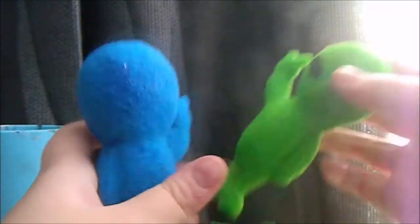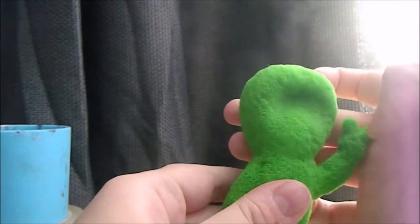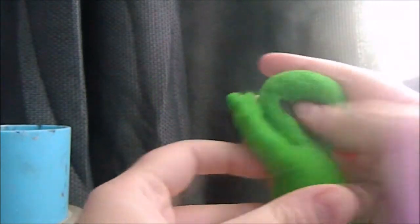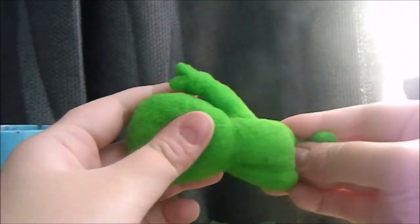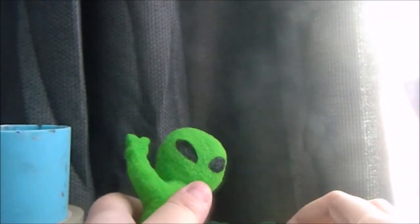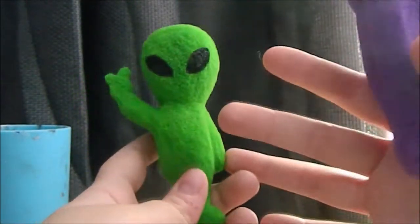And here are the other 3 alien squishies that I've made. So this was the first one that I made, and it is just a little bit smaller compared to the other ones. And it is also doing the peace sign. And also, by the way, you do not have to make yours in the exact same pose that I did. You can make yours in whatever pose you want, if that makes sense. So you can just draw your template just a little bit different compared to what I did.